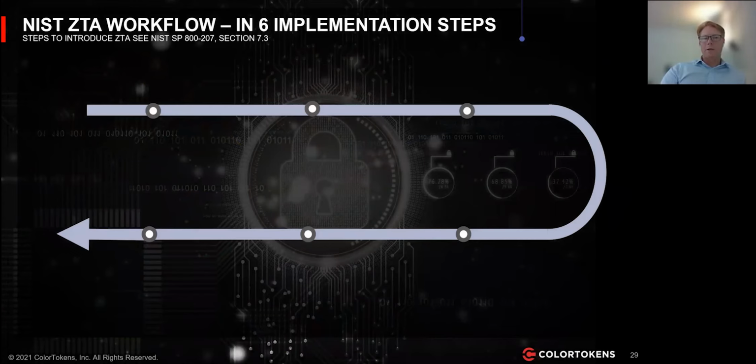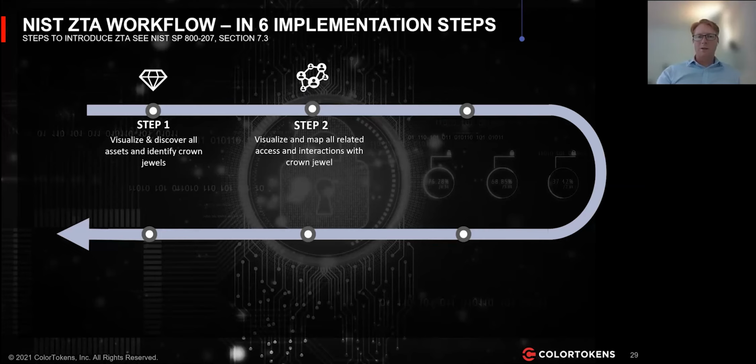So this also explains the workflow in 7 steps. If you can pay attention here to the header, we have interpreted this and optimized this into 6 steps. That's not important. We have collapsed some of the first steps. The first step is, and it's probably quite natural to do that, to visualize all assets, and also identify the highly business critical resources, also known as the crown jewels. So that is really the first step, to understand our pool of assets, and especially to have a look at the business critical systems, because that is our focus to do the risk assessment, not the network and the weaknesses in the network and the infrastructure.